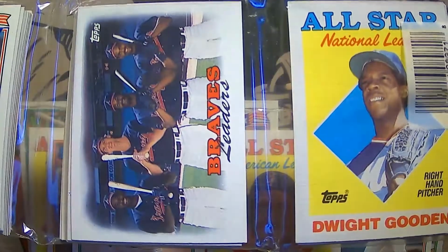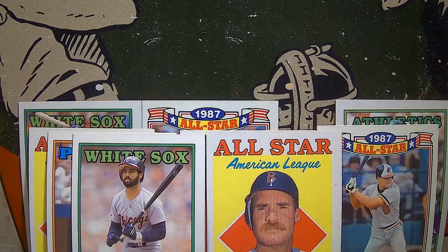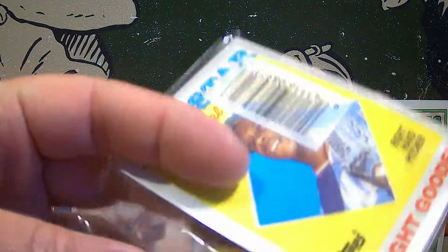Moving on to rack pack number 4, I believe. Brett Saberhagen, some Braves leaders, and Dwight Gooden. Dwight Gooden's a popular player. That's his all-star card there.